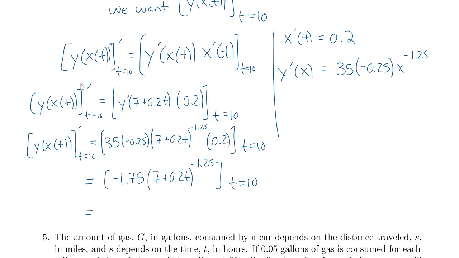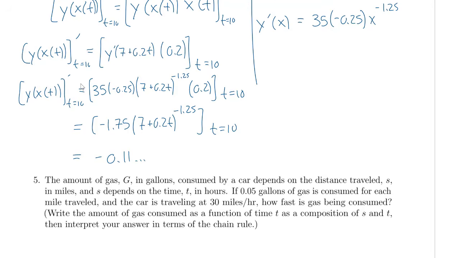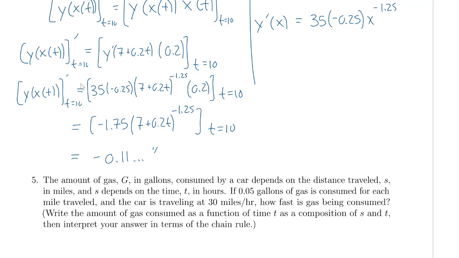So when you simplify all of the scalar factors by multiplication, you end up with a single scalar factor of negative 1.75. From here, the only thing left to do is to evaluate this expression at t equals 10. So the units here will always be the units of the outer function per the units of the variable. So this will be the total percent spent on food per month.